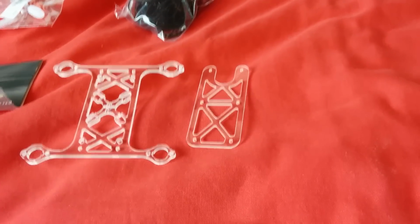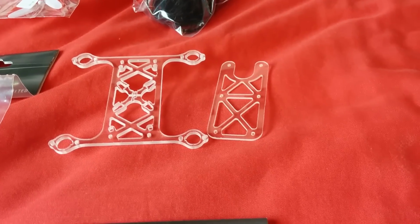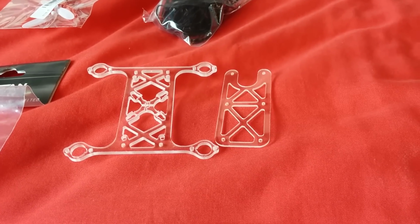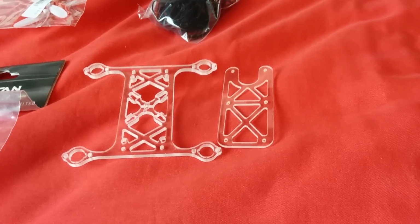Obviously that's great for not getting jello and things, but you tend not to need it on these micro quads, I found, so we'll see how that goes, but I'm hopefully going to try and fit everything to this little board. That's FPV, the controller board. So anyways, let's go on to the next part.